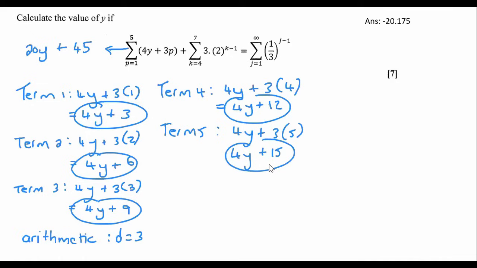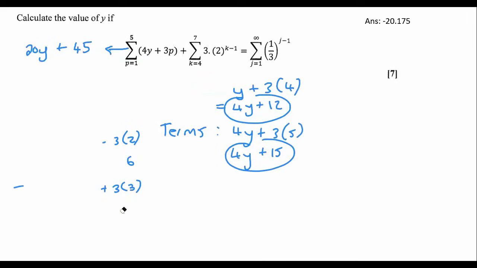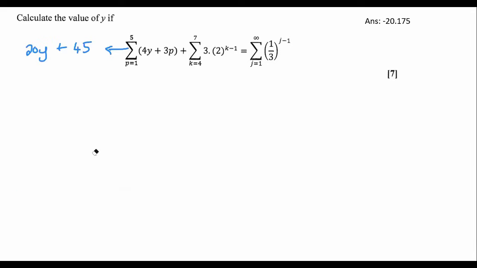If you wanted to use the formula, then you could use the formula because it's arithmetic. You would have used Sn equals n over 2, 2a plus n minus 1 times d. And you could have used that formula as well. You will eventually get to 20y plus 45. The only reason I did it the manual way is because there were only five terms. But if there were like 45 terms, then obviously we would have used the formula.